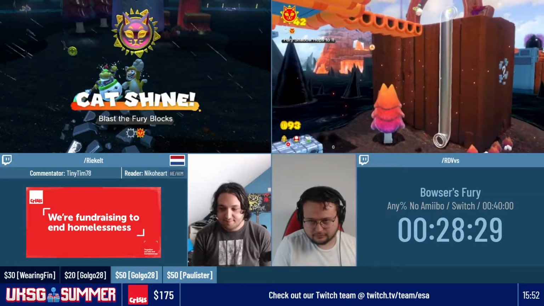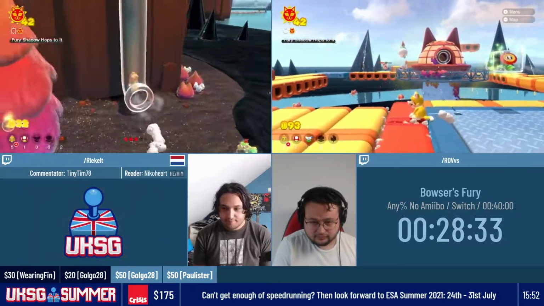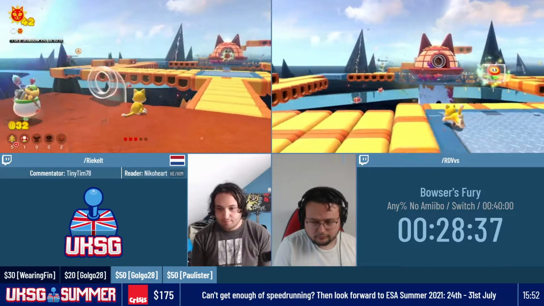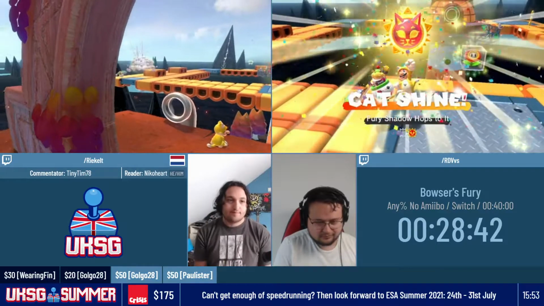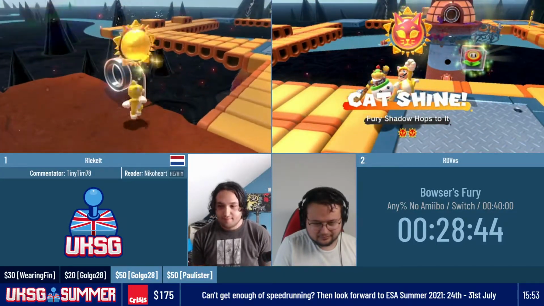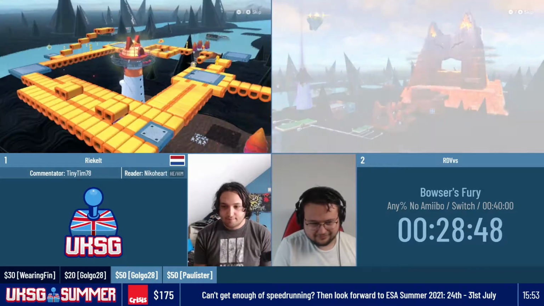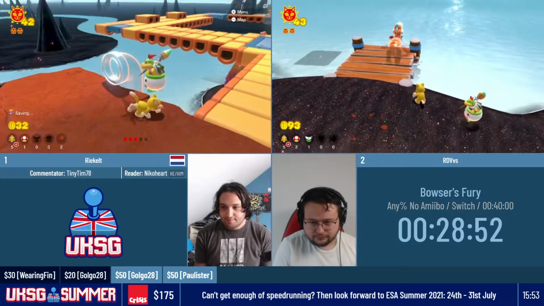So to explain that then, as we mentioned earlier on, if you collect a shine while Bowser is out, it'll put Bowser back to sleep again. And what happened there, unfortunately, is RDV was trying to get Bowser to attack to destroy the Fury block, and at the same time, he used Bowser Jr. to pick up a shard, and it completed a shine and put Bowser back to sleep again. So we're going to have to see if we can get him back.